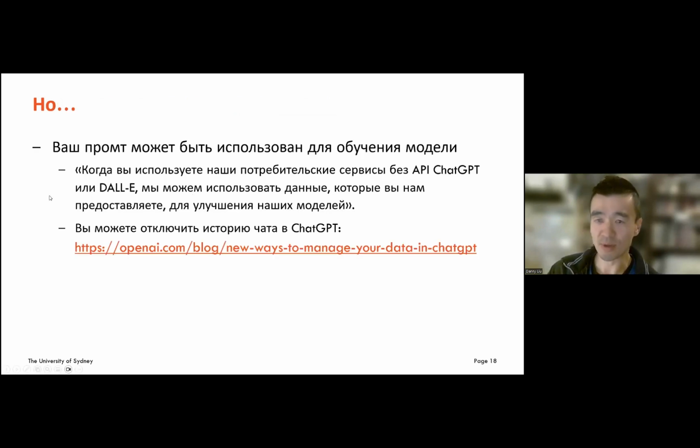Another thing to remember when you are prompting and interacting with these models, especially the ChatGPT models, is that OpenAI says in their terms and conditions that your inputs, your prompts, may be used by them in the process of training their AI in the future. And so if you want to switch this off, you can. There are new privacy settings which you can use to switch this off. I do recommend this because then they can't use your data for training their models down the track.